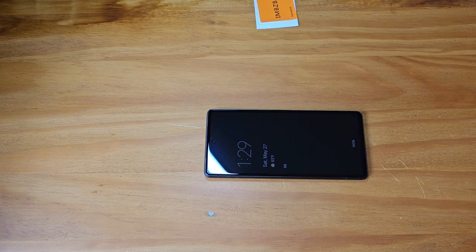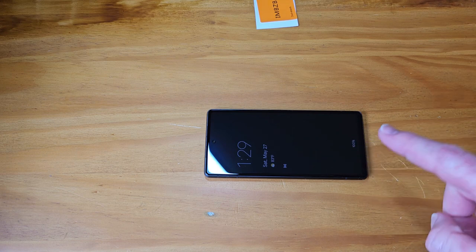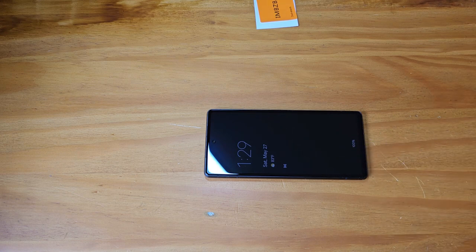Pretty darn good. Okay. Now, this is Gorilla Glass 3 on the 7A. So, they're using older glass. They did that to save money, so it scratches easily. You're going to want a screen protector.